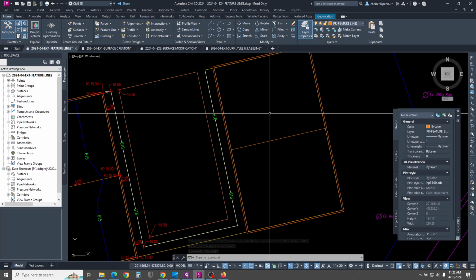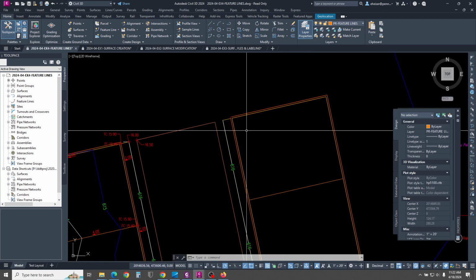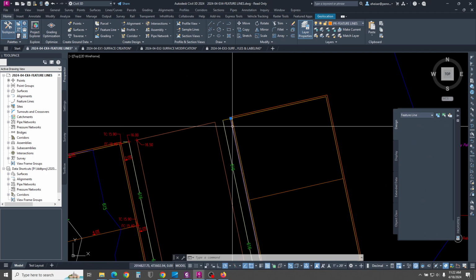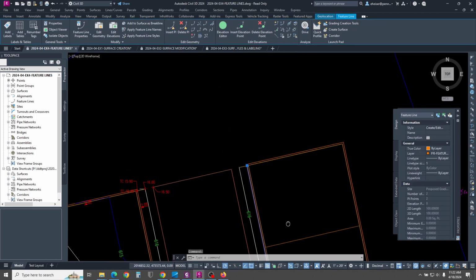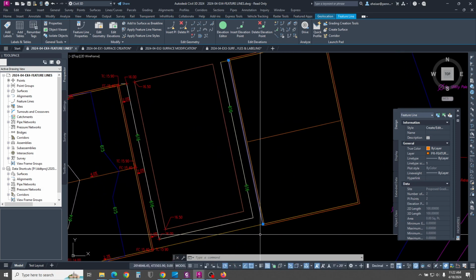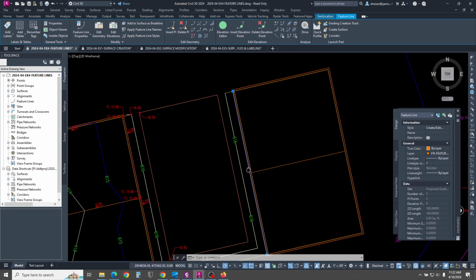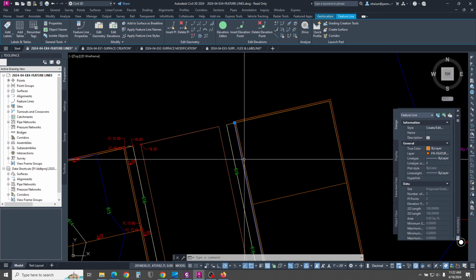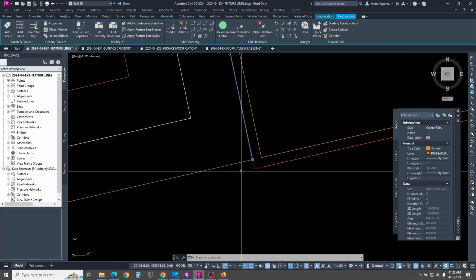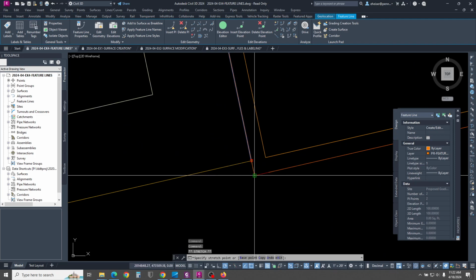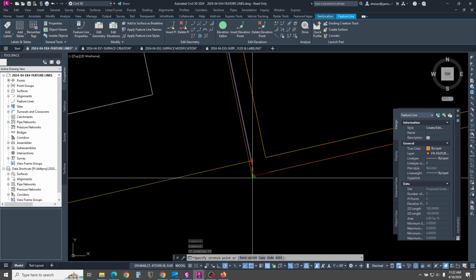Now what we're going to do, we're going to add some elevation points to our feature lines. So I'm going to take this straight line that is the top of curb against the building. You can grip edit these just like you would grip edit a polyline, with the difference being whatever you grip it to, it is going to make the end point of this the same elevation as what I'm gripping.